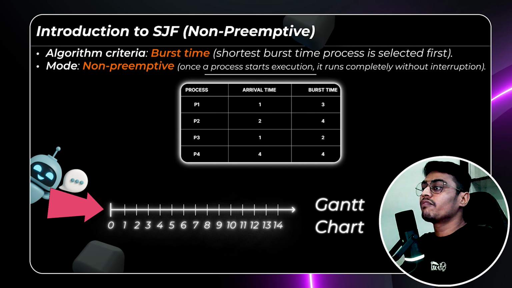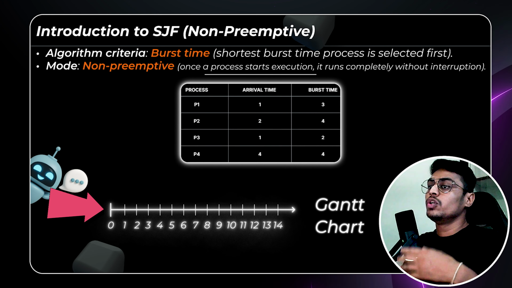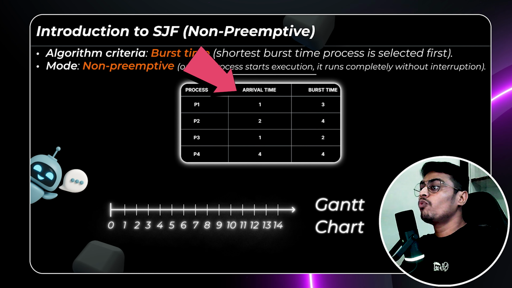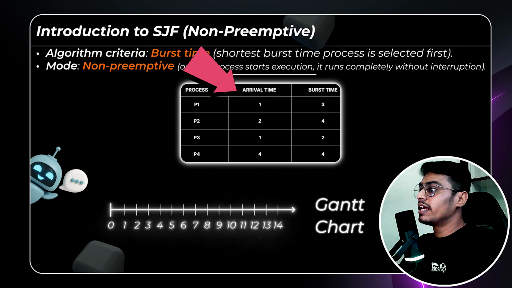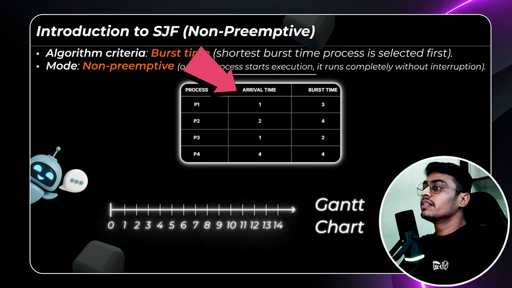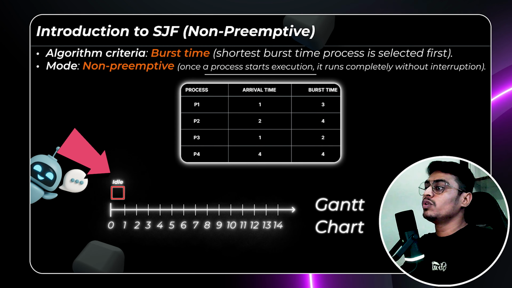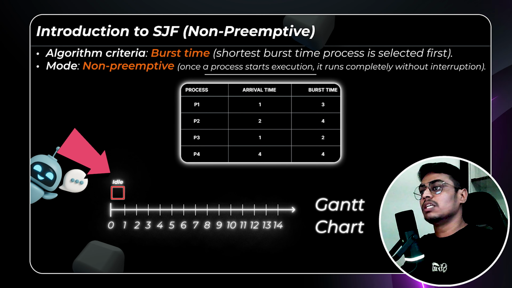Now let's start with the help of a Gantt chart, because it will make the process very easy. If you see any numerical on this type of algorithm, first you will make a Gantt chart. Time will start from 0 always. So let's start with 0. At 0, which process has arrived already? First you have to check if any process arrived at 0 or not. There is no process that has arrived at 0. So from 0 to 1, you can simply make it idle. Idle means the CPU is idle from 0 to 1 time limit. If there is no process, then obviously the CPU will be idle.